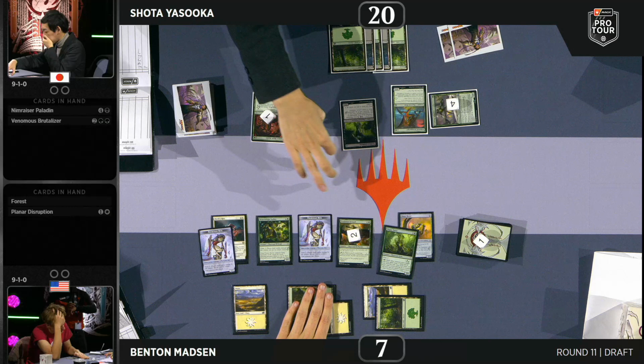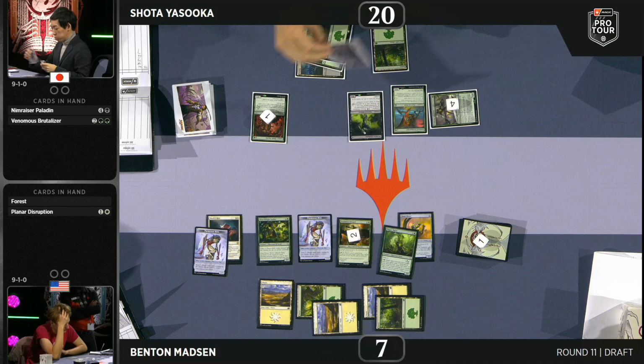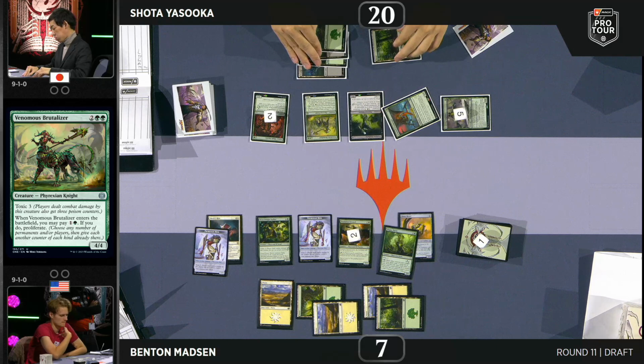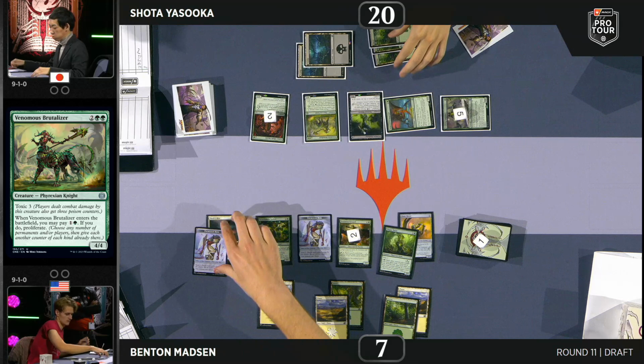Yeah, that Plague Nurse, I mean, that was really what Benton was thinking about, because he doesn't want to lose any of his toxic creatures. So then do you want to chump with Predation Steward? And it was like, not really. Right. Because he could just steal this game. And Shota is choosing to go ahead and proliferate here with the Brutalizer. Okay, don't forget. And he didn't.